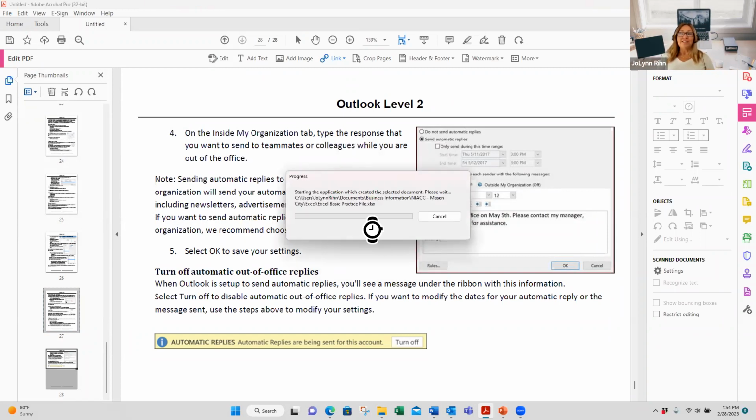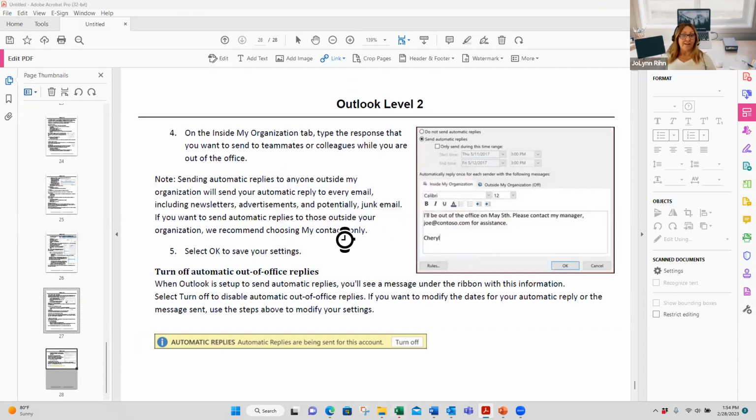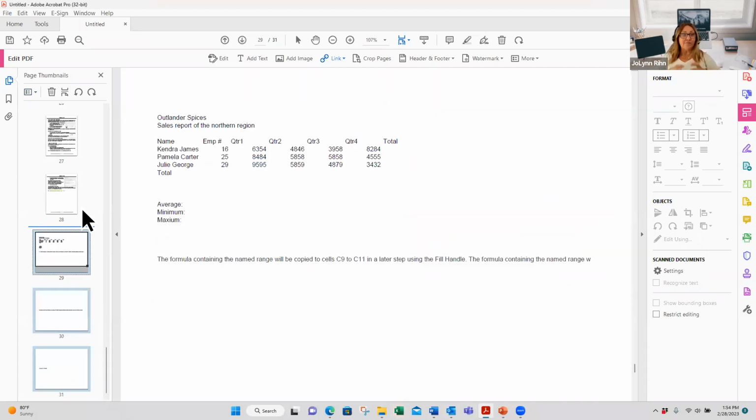So now I have this Excel file that is being brought in, and that file will go to the end because that's where I told it to go. Okay, so it's pretty cool how we can take all these different file types and create them into one PDF file together. So I just did a blank file from Adobe.